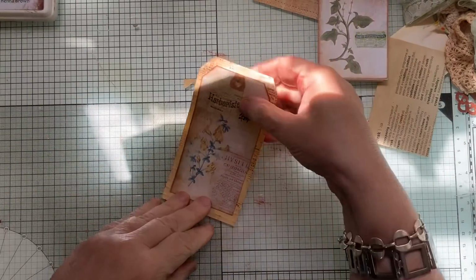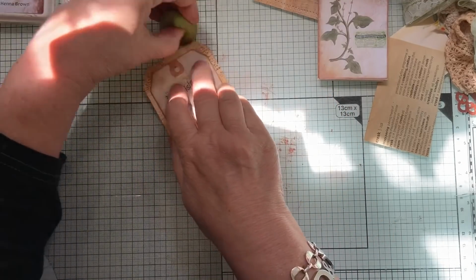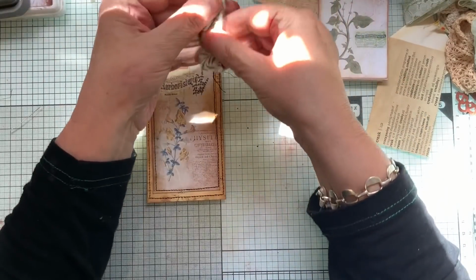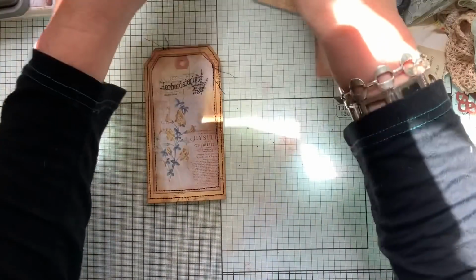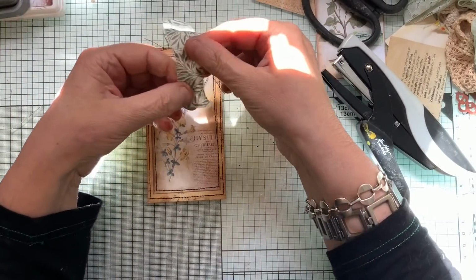And then I'm going to stitch around mine, and then I'm going to ink up. I might do that now. Okay, that's all done. So I'm going to put a bit of this at the top and staple it on like I did before, the other one, and then put something on the top of it. I did keep everything out, yes.